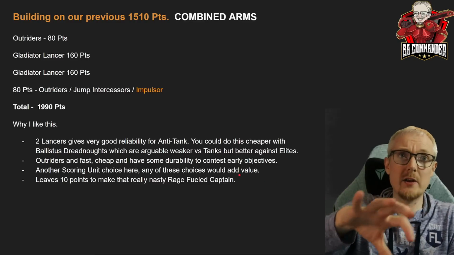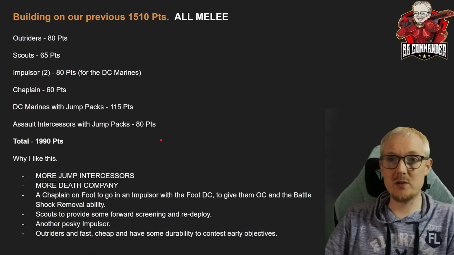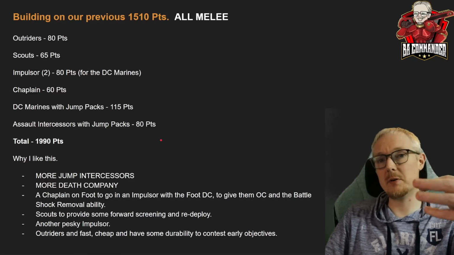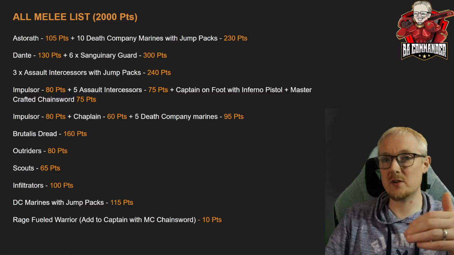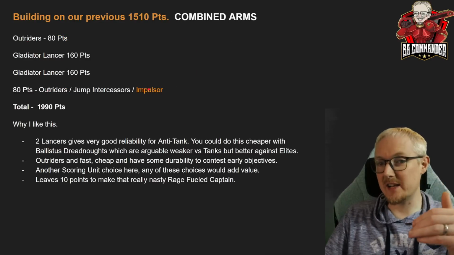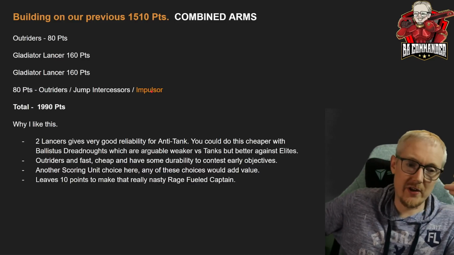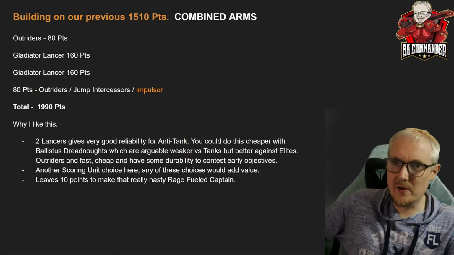If you want to do combined arms like I do, the way I would do it is on that last slide where we added like Outriders, Scouts, Impulsor, Chaplain, Death Company Marines, and Assault Intercessors. I would still add the Outriders. I would still potentially add that second Impulsor, because I think Impulsors are a great scoring unit. They're a bit of a nuisance. The opponent doesn't want to shoot them.